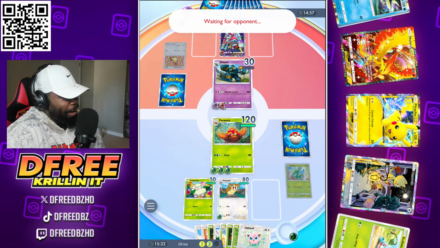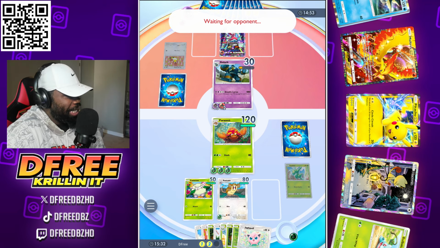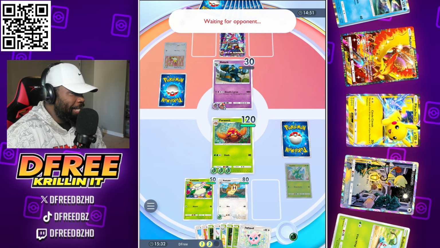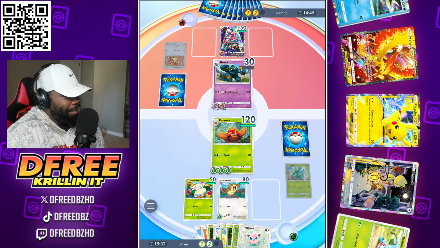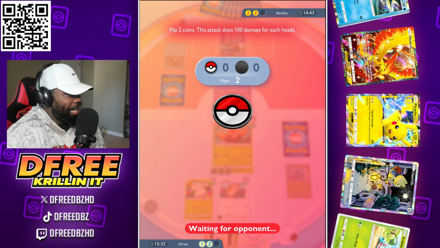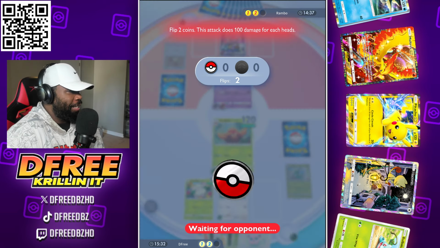Setting aside the fact that if I had got double heads earlier too, I would have swept him much faster before he could set this up. But of course, I couldn't do it. He's totally going to get the double heads here. What's with the energy loading? He's not playing anything else either. Come on. Come on. Come on. Just give me one.